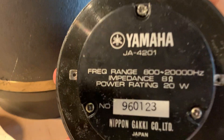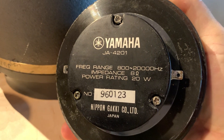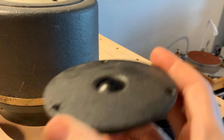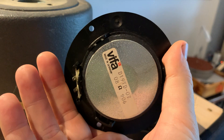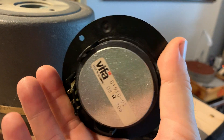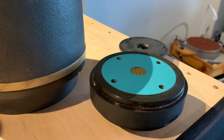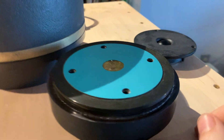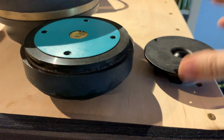Let me just flip it over. So the frequency range is 800 Hz to 20 kHz. So what does that mean? When you have a tweeter — this is like a tweeter — the usable frequency range starts around 2–3 kHz and goes up high. For the compression driver, this range extends down to 800 Hz, but you see that's the size difference you need to execute that sort of change, to have that much wider bandwidth.